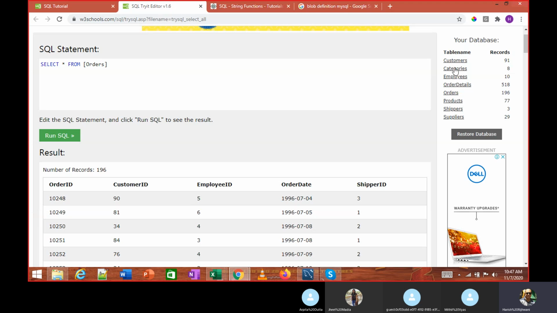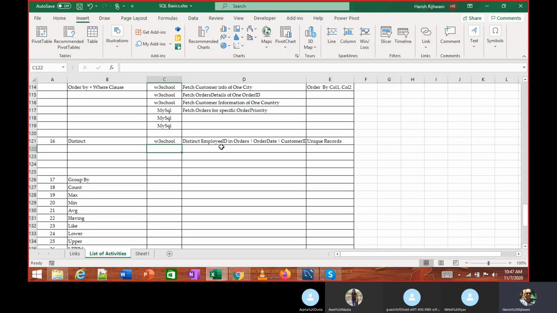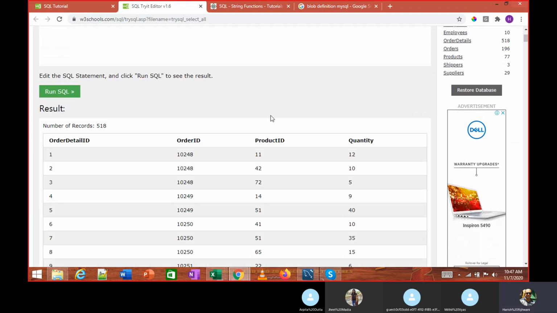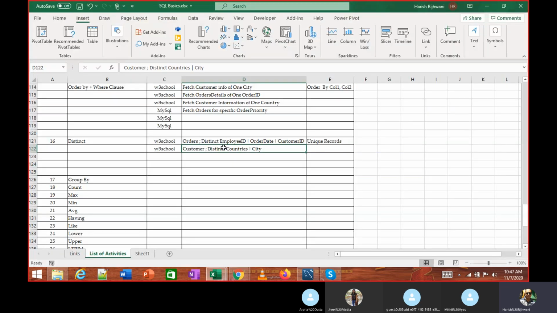In customers, I can do a unique for country. What are the unique countries? Or for that matter, the city. Then in order details, I can do unique product ID.